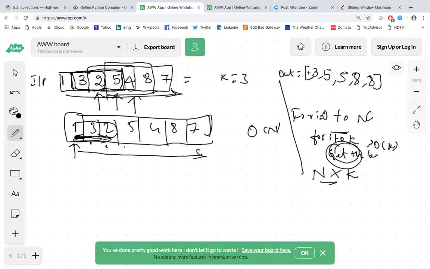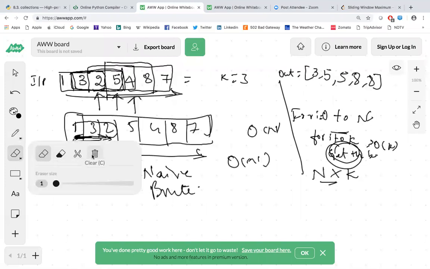And once we find the bigger element, just put it in the output list. So that is the naive or brute force approach. But here our intention is to solve the problem with O of n complexity. Okay, let's see how we can solve the problem in O of n complexity. So I will clear this.